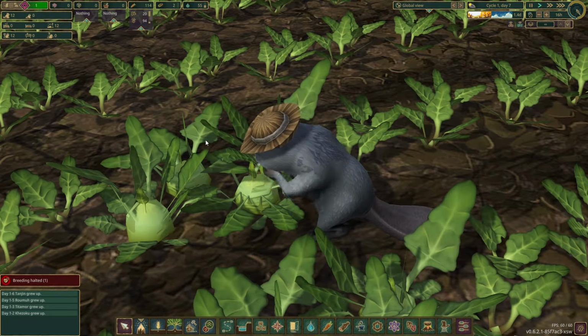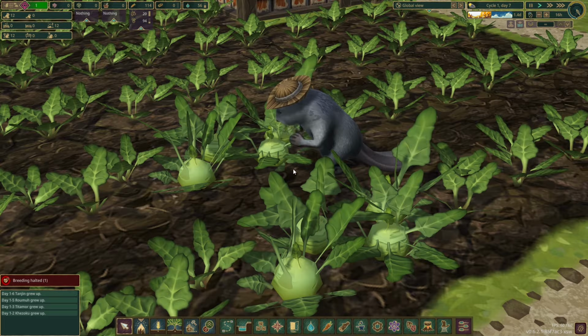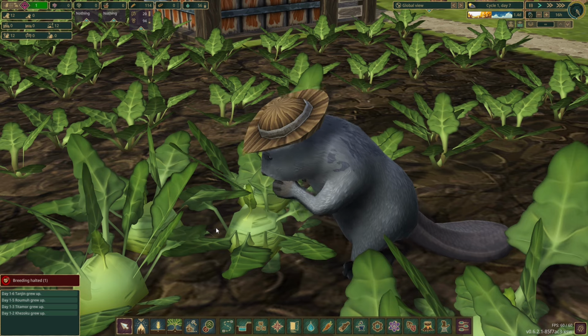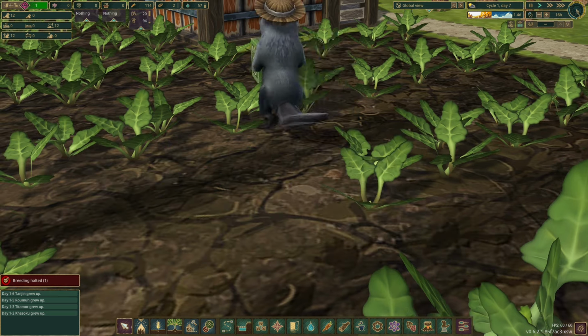Beaver farmers now have hats. They've also changed the camera so you can get much closer now. Before it used to be very difficult to get quite close. But farmers have hats now. That is cool. I like that.